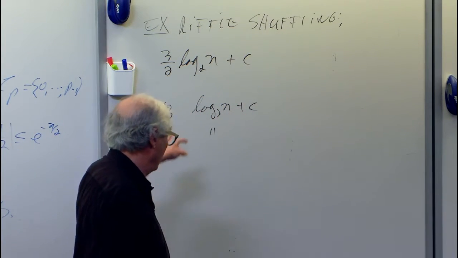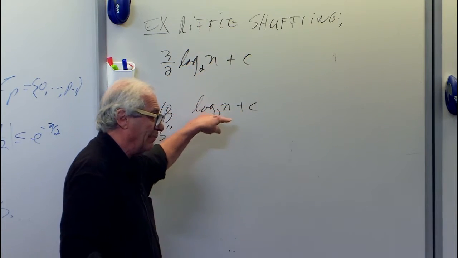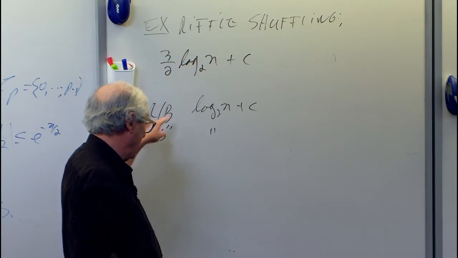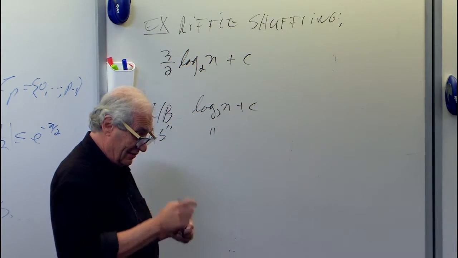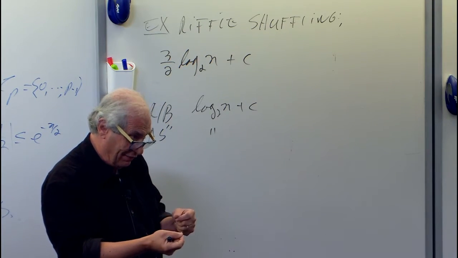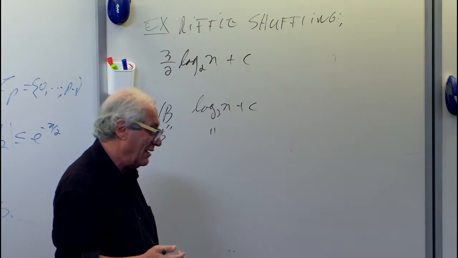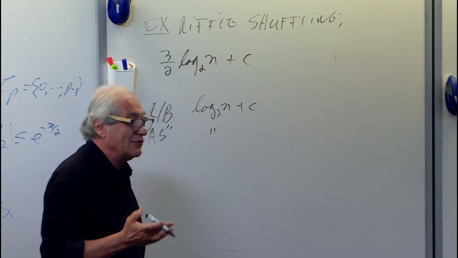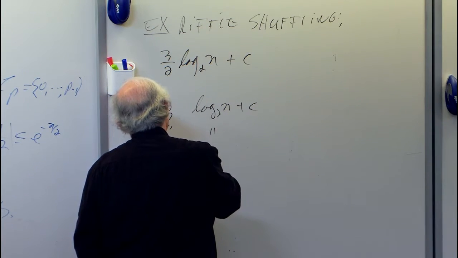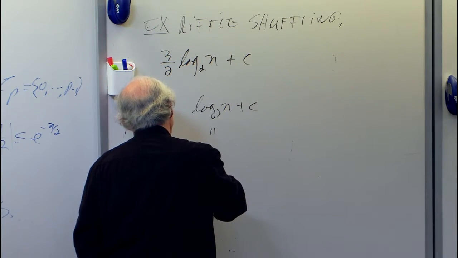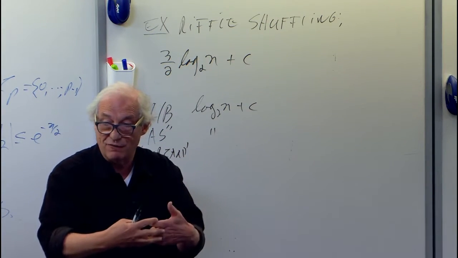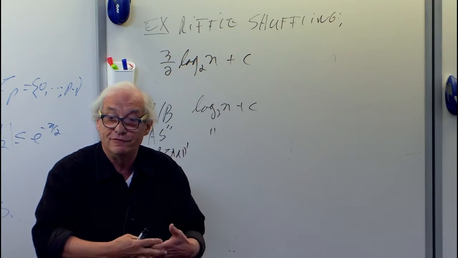The number of things I want to get random with reds and blacks is 2n choose n. It's a big space, whereas the number of things I want to get random with on the ace of spades is just a single card. And yet it takes the same number of steps, necessary and sufficient, to get random. So it's something to think about. Perhaps more interesting in a certain sense is if you want to randomize the top card, that's different. That is, I care about what card is on top after shuffling. That takes 1/2 log n.